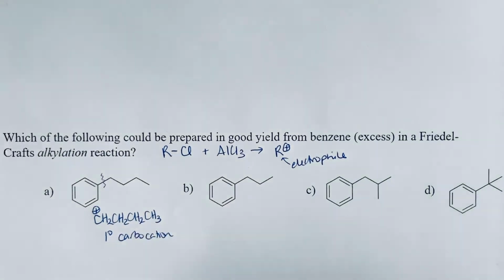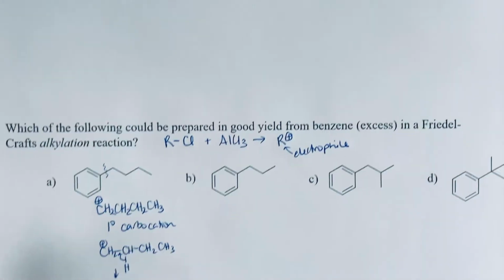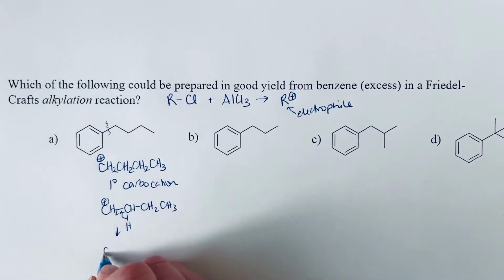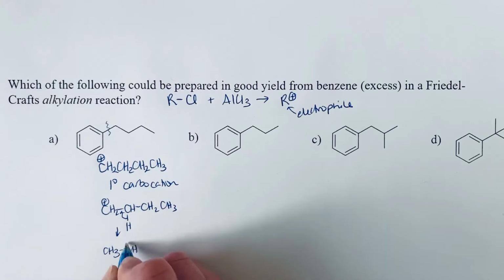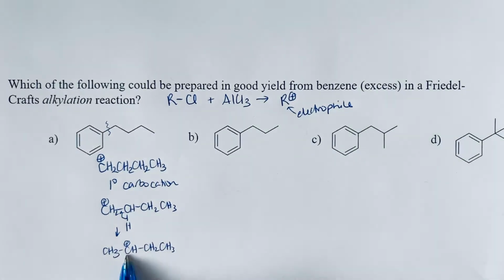The problem with that primary carbocation, if you could even get it to form, is that it's going to immediately rearrange and at least move to that secondary carbon next door. And this would happen really fast. So if you were trying to put this straight butyl chain on there, you would not have success. What you would end up doing is instead forming the new bond to the second carbon of that chain. So rather than making n-butyl benzene, you would make sec-butyl benzene.